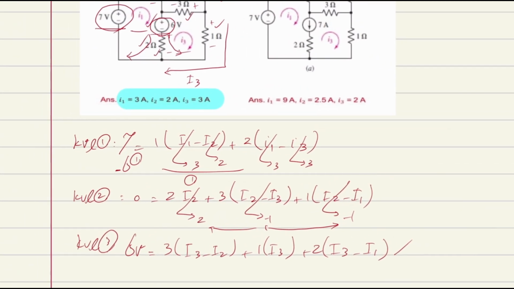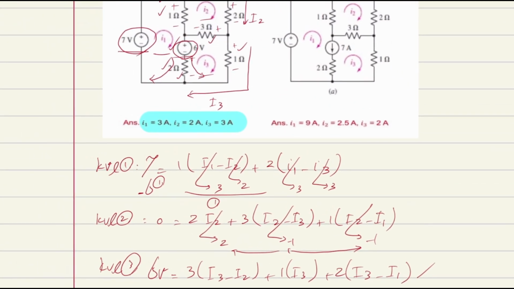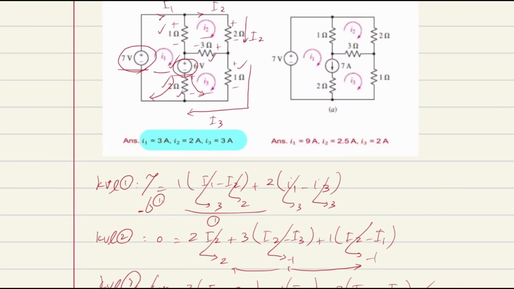The very important thing that you need to know was about 2 conditions. The very first condition was that when you consider the first KVL, you have to consider that these 2 are going to fight against each other. It means that those are going to be subtracted from each other.